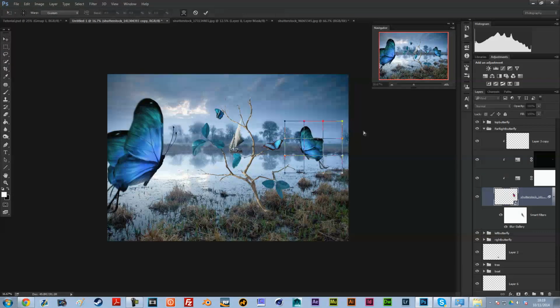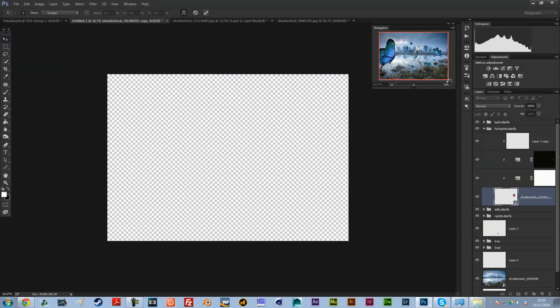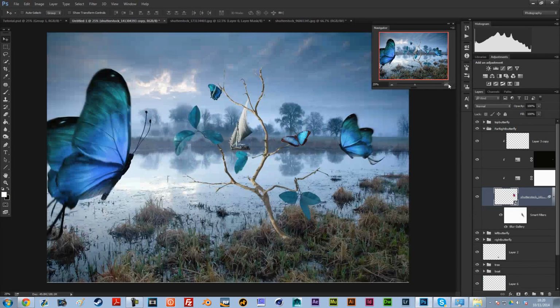So let's go to Edit, Warp. Let's just warp some of the butterfly a little bit. A bit smaller, a bit more to the back. Like that. That'll be okay. So I'm liking that. Right. Okay, so that's that.